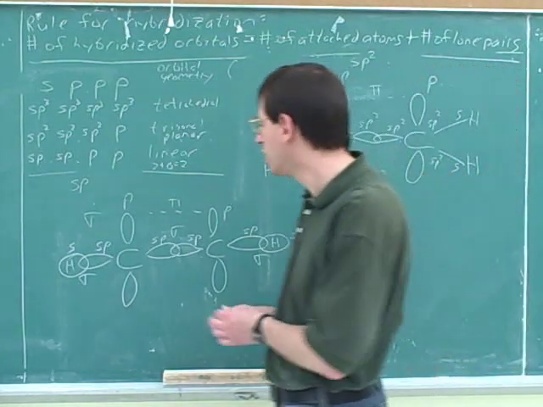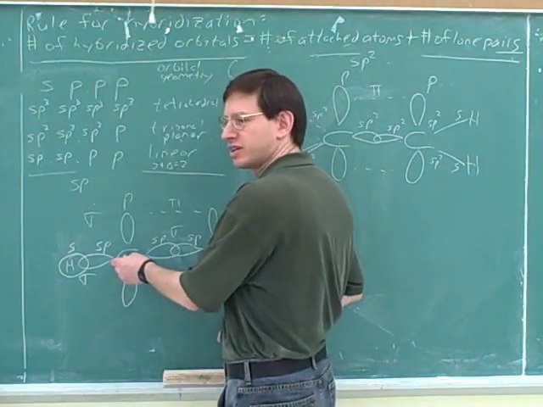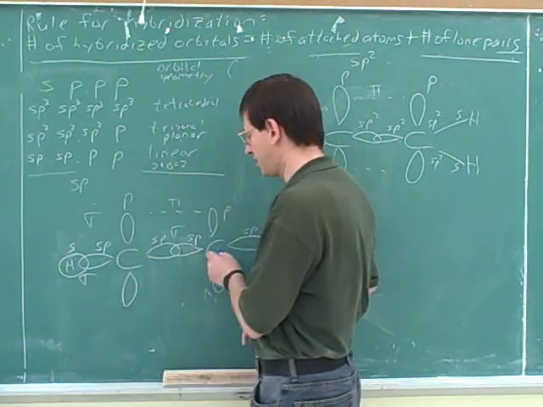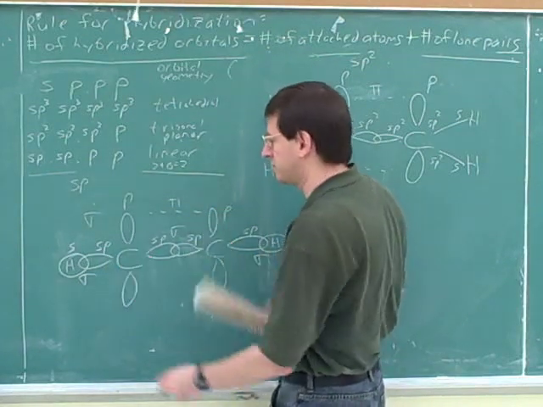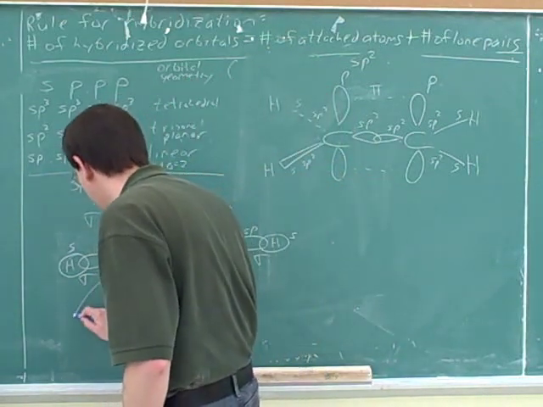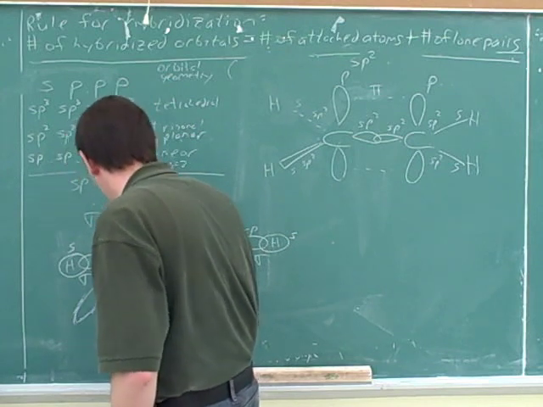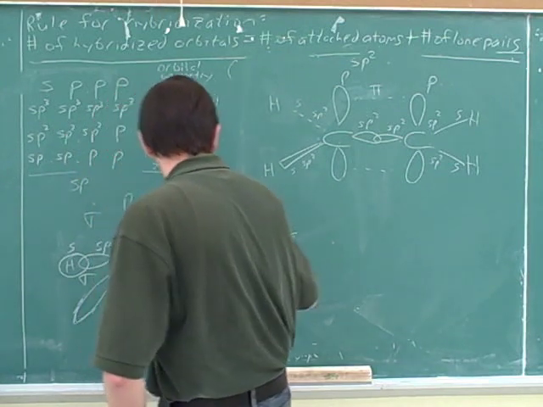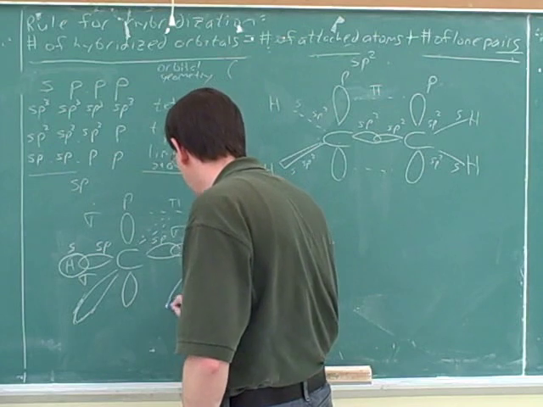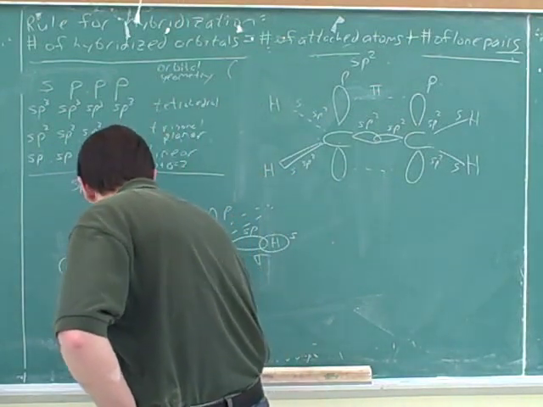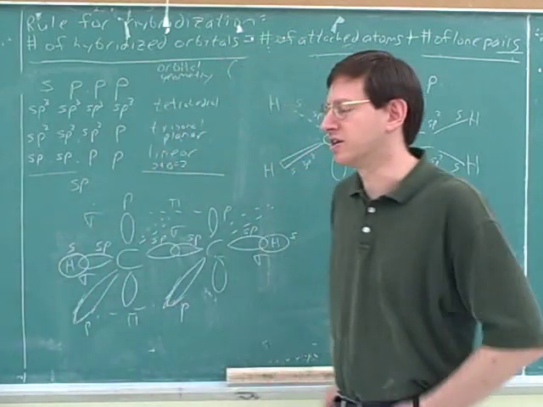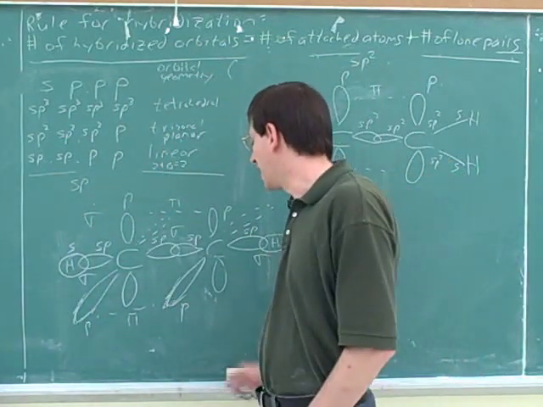Yeah, it's hard to draw, but there's another set of p orbitals coming into the board and out of the board here, and into the board and out of the board here. So those two sets of p orbitals would be perpendicular to each other. And they're also going to have a pi interaction. All right, and that will give us this.